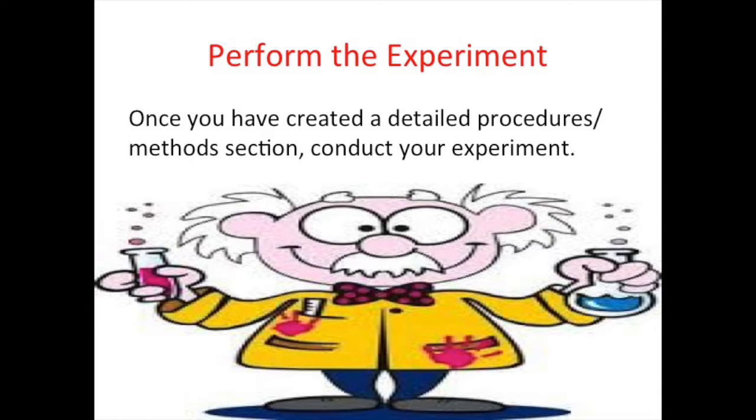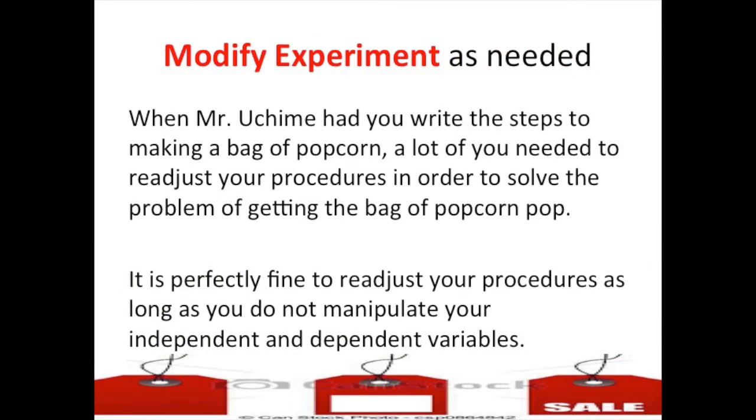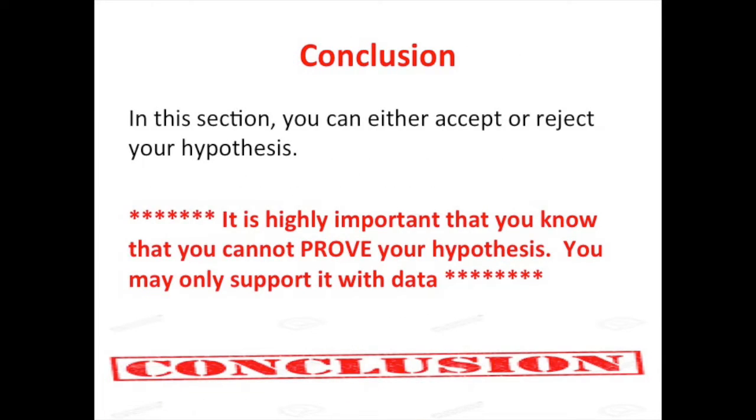And then once you do this experiment, the next thing you want to do is collect the data from the experiment. You want to collect it and analyze it just to see if anything needs to be reworked in the experiment. If something does need to be reworked, you need to modify the experiment. Sort of like what we did in class with the bag of popcorn. A lot of you guys realized that the microwave wasn't plugged in, so you had to rework the steps of the procedures. Lastly, you want to create a conclusion.